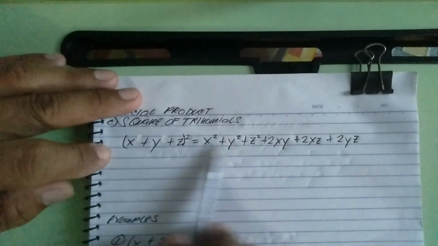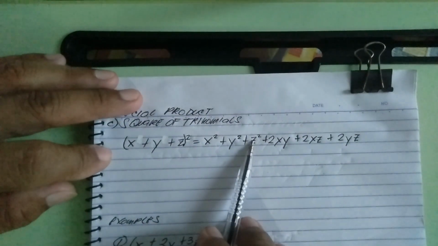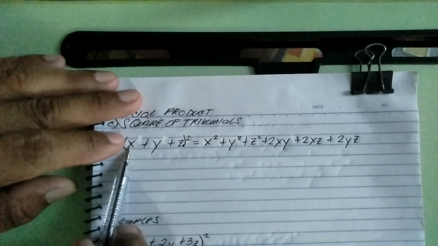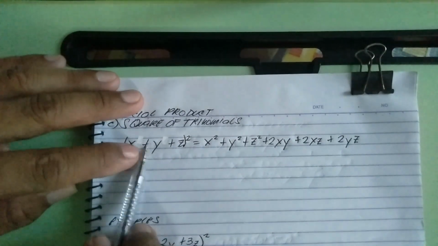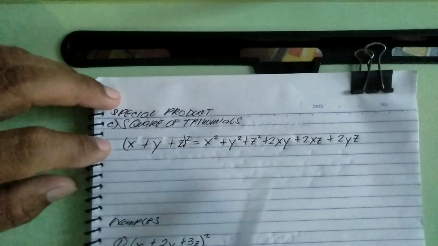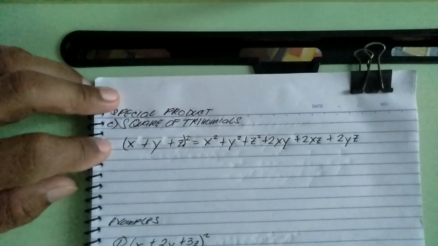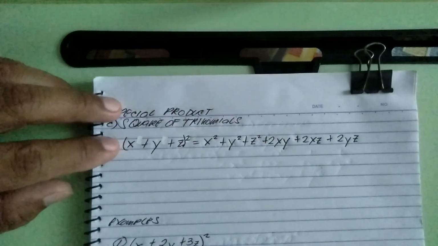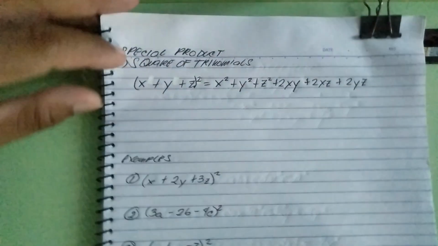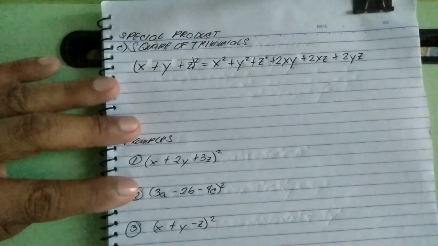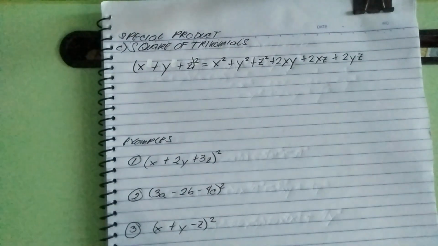Pinakauna is square lahat ng term. Pero pansinin nyo din mamaya kapag magko-combination na kayo, baka negative yung second term, negative yung third term. Magkamali po kayo sa sign. Hindi po magiging lahat dito is negative. Pero dito po sa first 3 term, positive po lahat yon. Okay, let's continue with our 3 examples para po mas maintindihan ninyo ang ating gagawin.